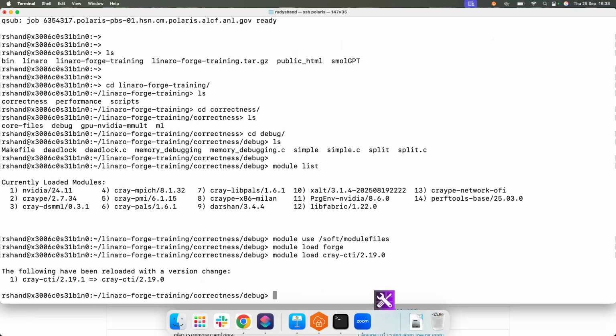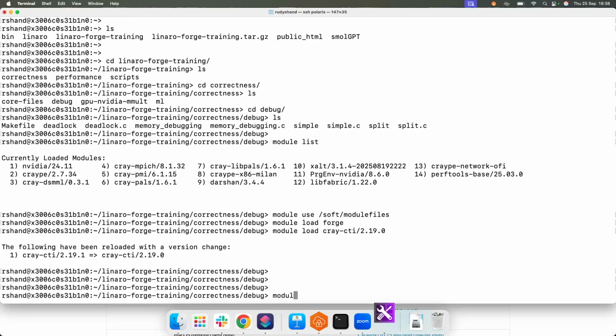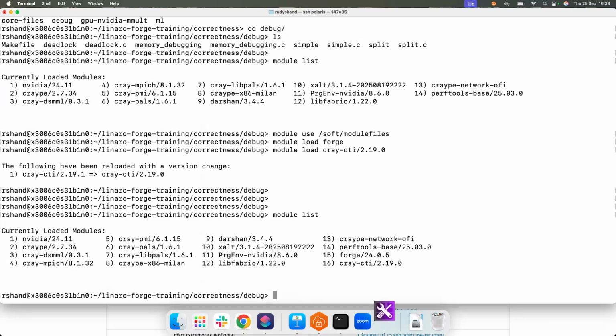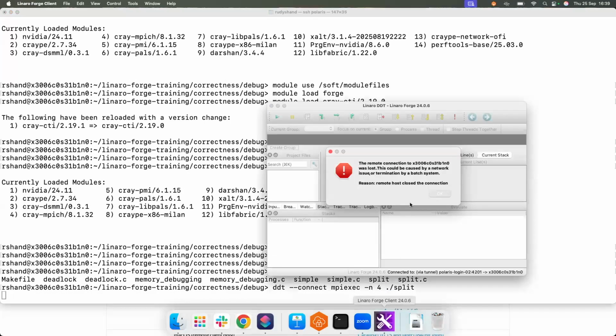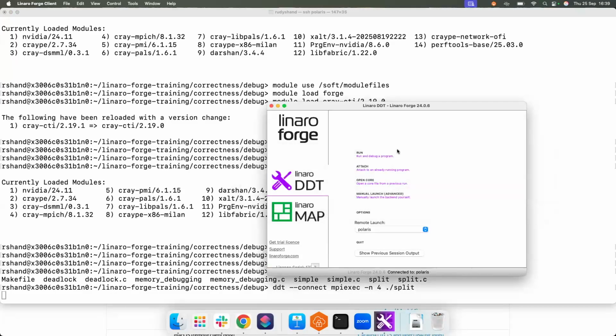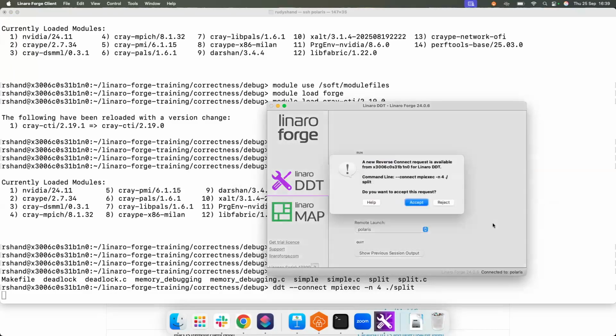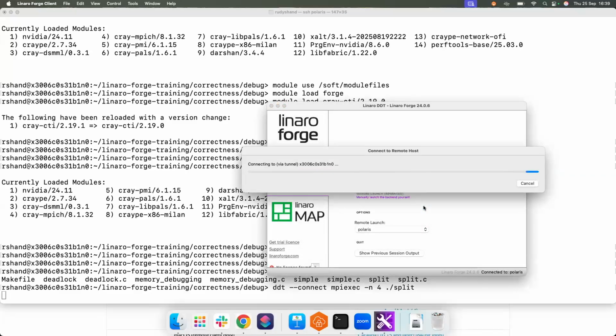Let's try that. So hopefully this works. 1 node. Okay, that's fine. Let's try with 4 nodes. If this doesn't work, then I'll try the Python one. I think this might be an issue with 2 nodes.